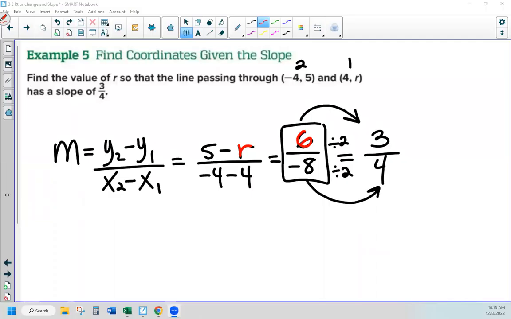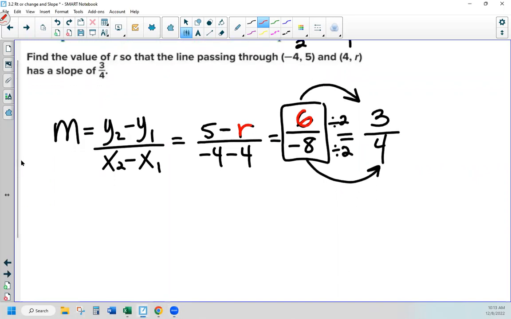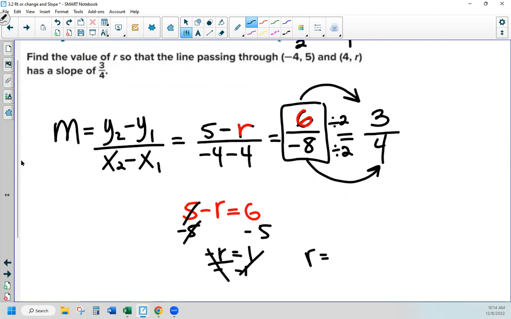All right, so this one should be tricky and should be a brain grinder, but I need to stop you right now because this is what's going to happen. So this is your thinking right now. 5 minus what number has to give me 6? Now, if you use the algebraic step that I've taught you in the past, which is just take the 5 to the other side, this cancels out. Now you have -r equals 1, take negative to the other side. Now we have 1 and -1. This is what we have to the other side. We took the negative to the other side as the last step.